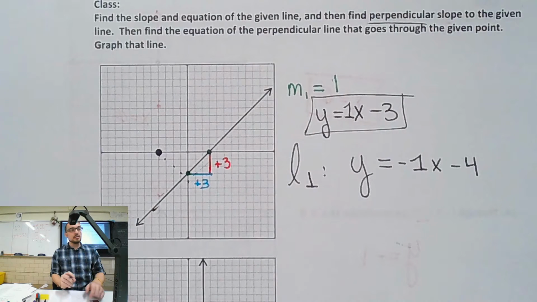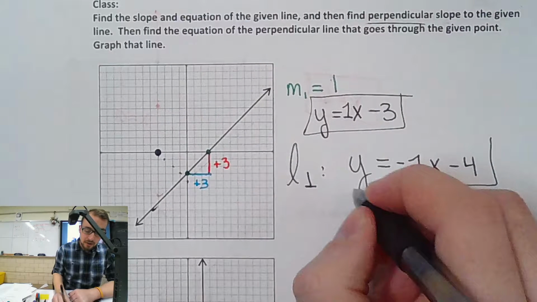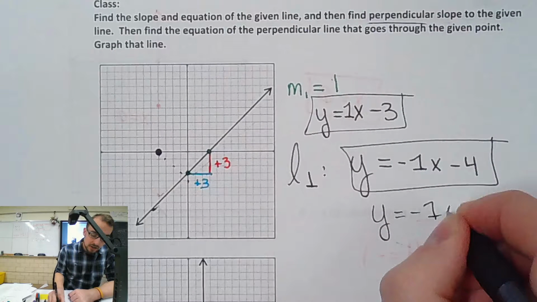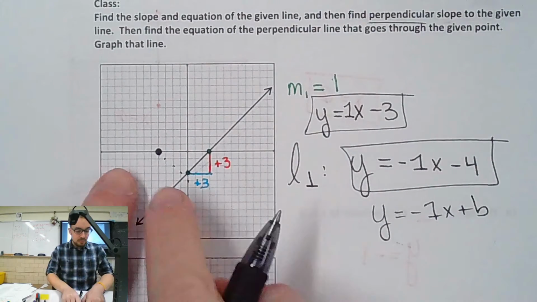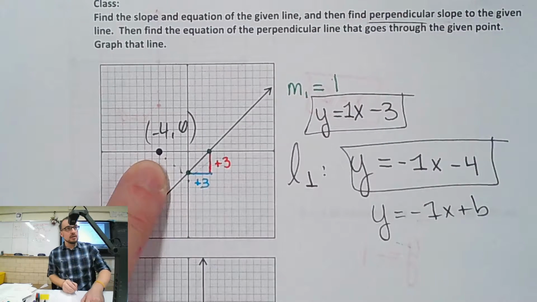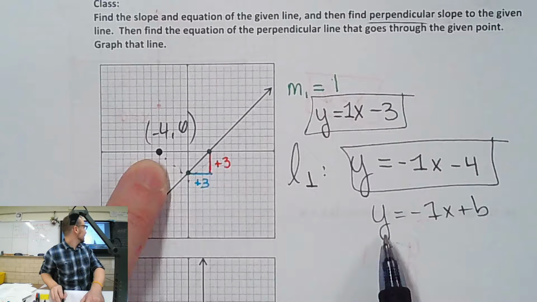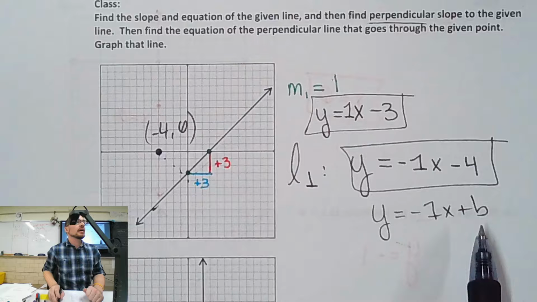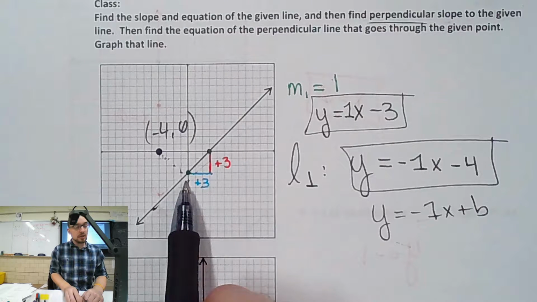Also, Alex, like we did on the last page, so that works, right? Another way we could have done it, we could have said, look, I know this to be true. I'm going to plug in that point. What's that point? -4, 0. If I plug that in here, Alex, I could solve for b. So that's another way you could do it, right? I just did it visually. Use the slope, see where it crosses, right?